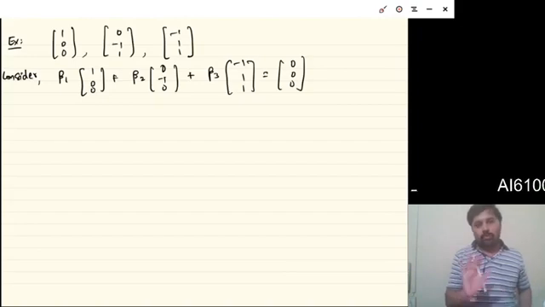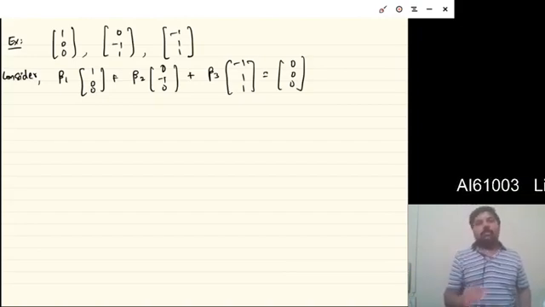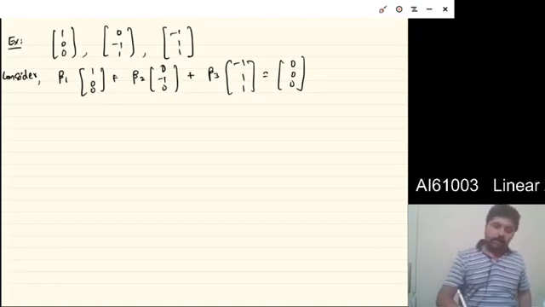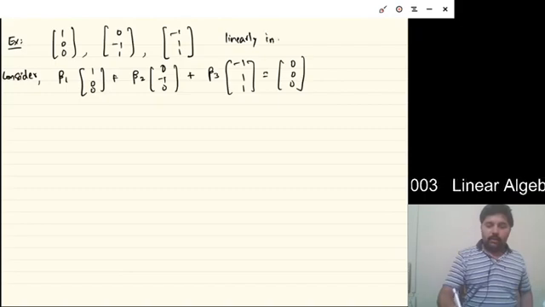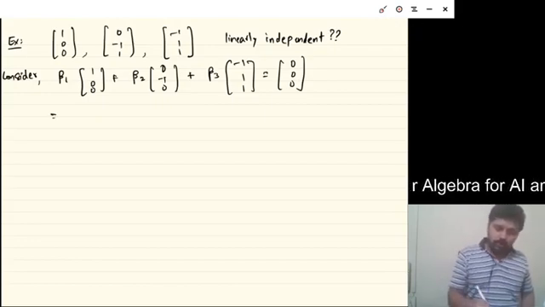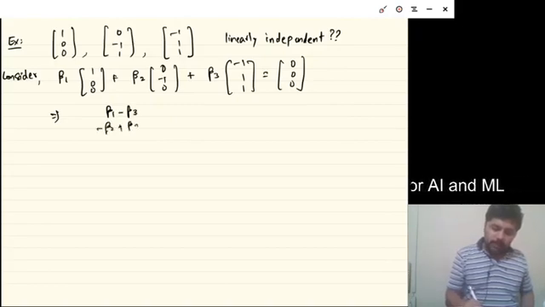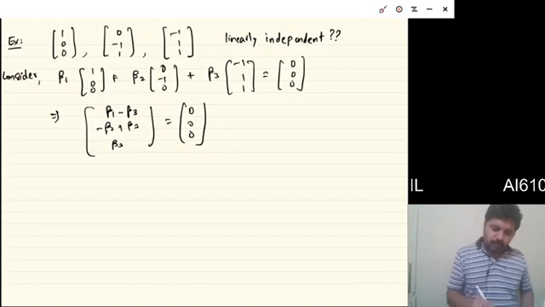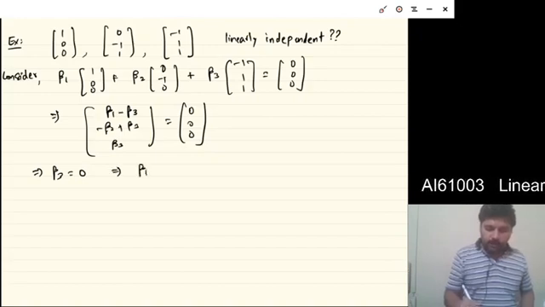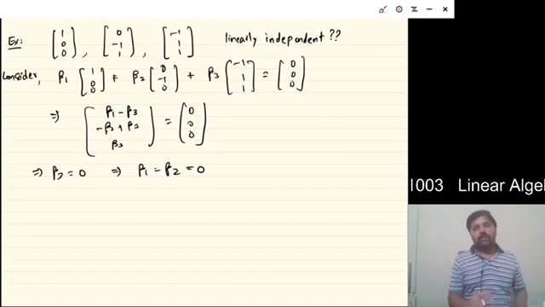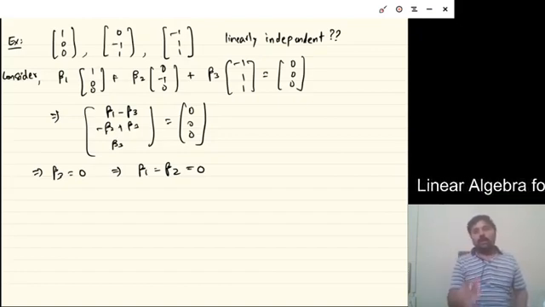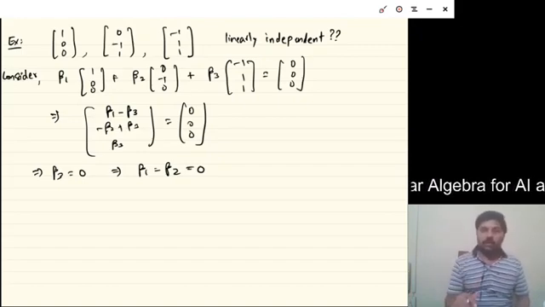Then what do we want to show? We want to show that all the beta i's are equal to 0. If you can show that, then you will show that this collection is linearly independent. Otherwise, it is linearly dependent. That is the question we are asking. So, what will this imply? This implies that beta 1 minus beta 3, then minus beta 2 plus beta 3, and beta 3, are all equal to 0, 0, 0. But this means that beta 3 is equal to 0, and I substitute back, which further implies that beta 1 is equal to beta 2 is equal to 0. That means that if you look at this linear combination, then it has to be the trivial linear combination. That means that these vectors are linearly independent.